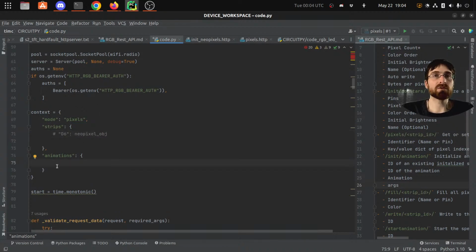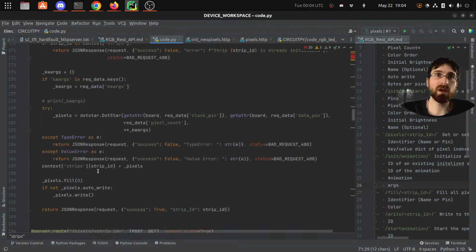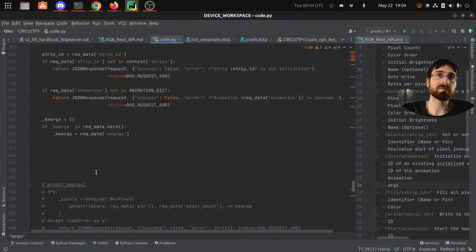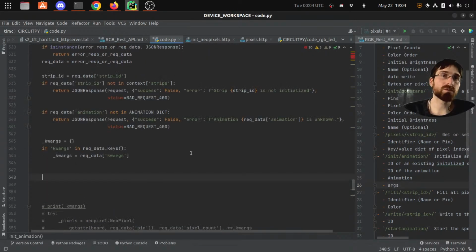It will eventually end up with a similar kind of thing. We'll have animation ID for the key. We'll have animation object for the value. So, context, animations.